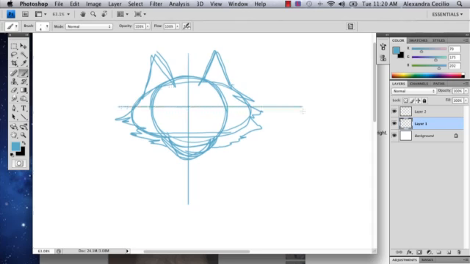So you're going to draw your line, you're going to make a dot in the corner, another dot down there, and then you're going to do that so that that little line doesn't show up. And that way you'll know where your eyes are going to go and where your nose is going to go. Okay, so now we've got this kind of weird looking shape.